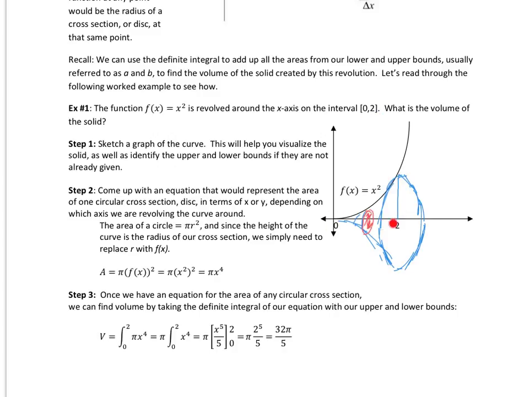So this one, they told us from 0 to 2, but sometimes they won't give you the boundaries, and they're just going to tell you, these two functions intersect. So find the area in between those curves. And we'll do some problems like that, but you won't always be given these boundaries.